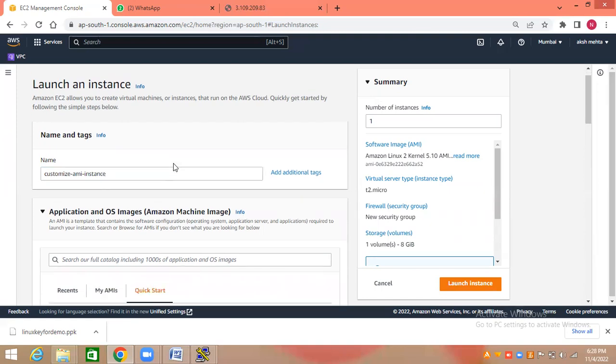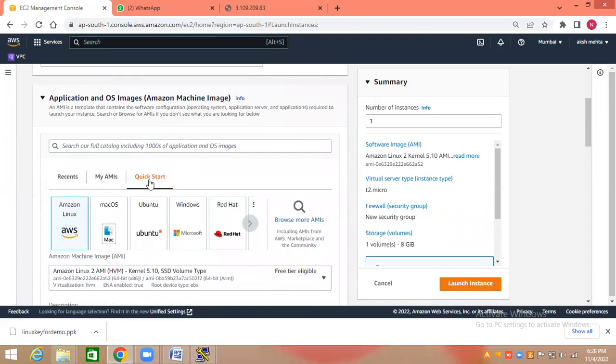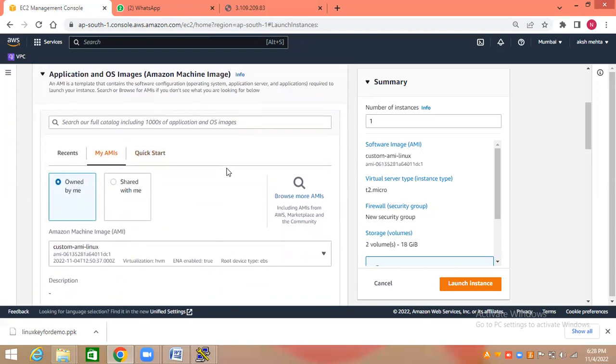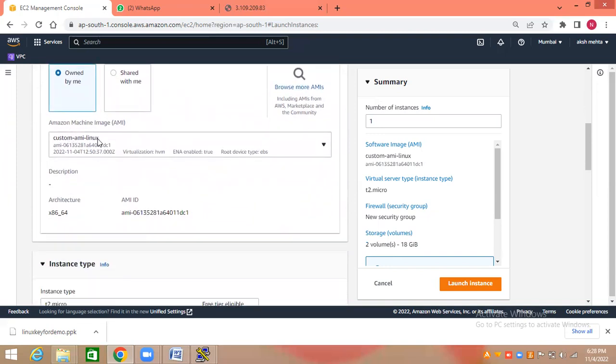Here also you can do it, but don't select Quick Start, select My AMIs, the one we created now. So you have to select this option, and you can get this custom AMI Linux, the name I gave. So you select this one.